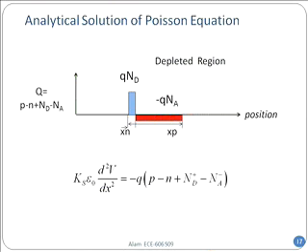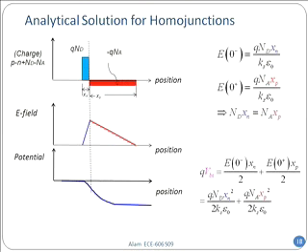Okay, now we'll solve this equation properly and see how it goes. Let's try to see how this equation would proceed, how the solution would proceed. In the first case, I have just drawn the previous picture that we sketched out for the charge, for the electric field, and for the potential. I have just flipped it around, drawn the charge on the top, and gone downward.